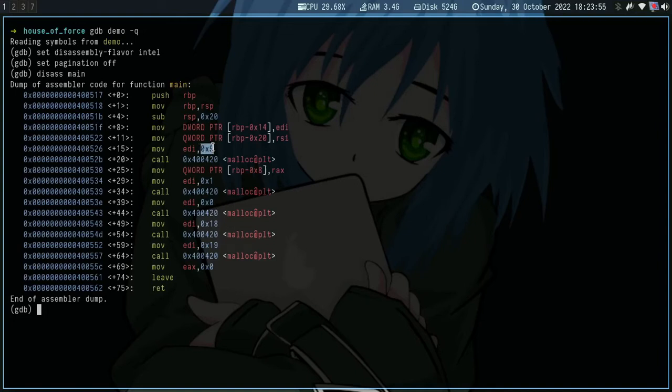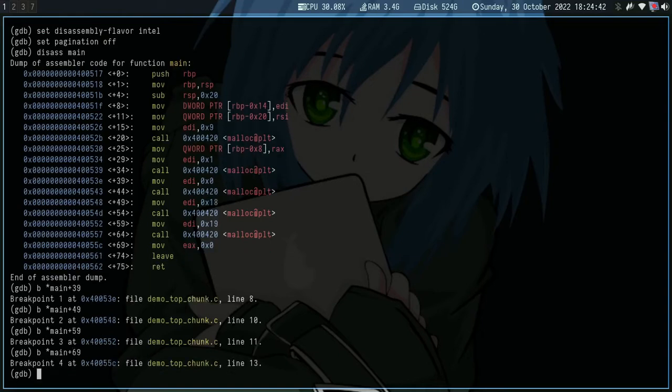For the first one we are requesting a 9 byte chunk, then a 1 byte chunk, then a 0 byte chunk, then a 24 byte chunk, and the last one will be a 25 byte chunk. We want to see how malloc will allocate that memory. So what we will do is set a breakpoint after every malloc instruction, and then view the memory.